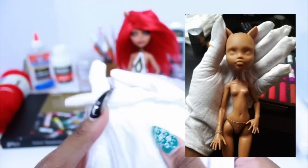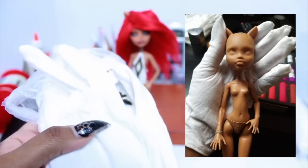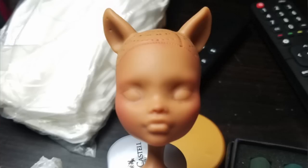In this picture you can see that I had on my gloves, and I got these from Amazon as well. This is good because it keeps the project nice and clean, and you don't get any unnecessary residue from your own hands, because even when clean, they still secrete oils naturally on the surface of the doll. Next, I blushed her just a little bit, slightly around her cheeks and her nose area, and also a little bit on the top of her forehead.